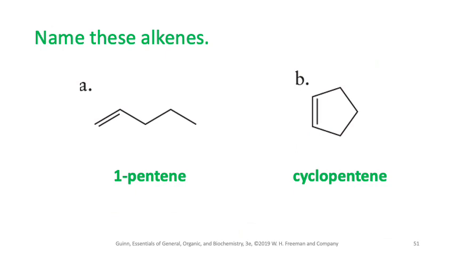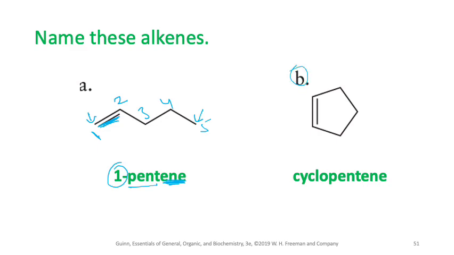Let's take this example and then try to name this molecule. So where do we start counting, from here or from right to left? We have to start counting from here, 1 2 3 4 5, because we have to give the lowest number to the double bond, right? So we have 5 carbon, pent, and then this is an alkene, ene, ending word, and then the double bond is present on the first carbon, so 1-pentene.